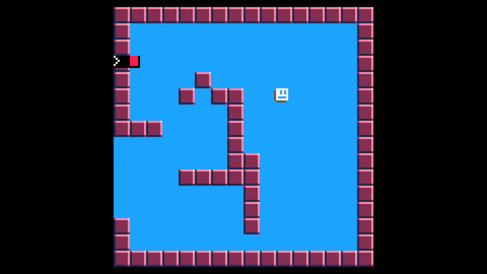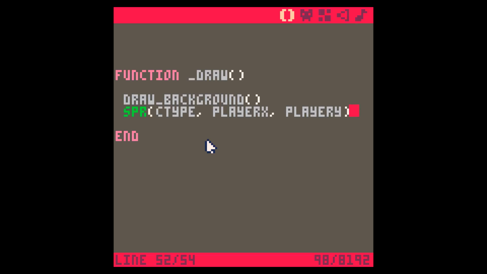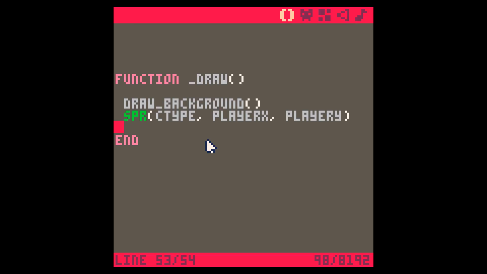So this involves some hard to understand math, but let's have a look. What I'm going to do first is print some debug information on the screen as the game runs. So here in the draw function, I'm going to type print, and I'll just show you how it works first. So print hello, it's just going to be the word hello, and we put it in quotes, and we know we did it right, it's in quotes because it turns blue.